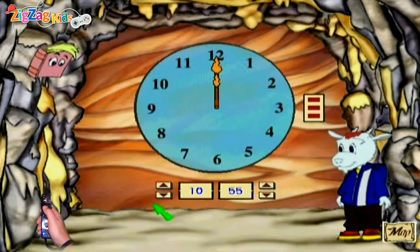Hey, Sam! We found a door! Howling hyenas! And it has a giant clock on it! Dudes, it's a pirate clock! And it's the key to opening this door! Of course! The pirate clock has a secret combination. And it looks like we need to set the numbers to match the time on the clock.